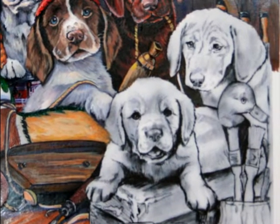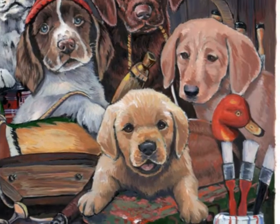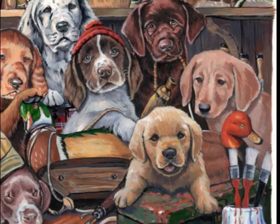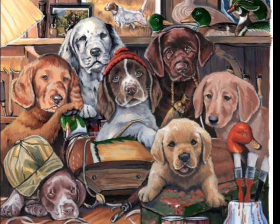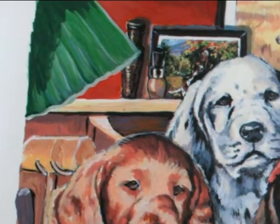There are lots of details in this painting. We have duck decoys, duck calls, framed pictures of Grandpa and his favorite dogs, and wood carving tools, and a lamp that creates the light source for the painting.